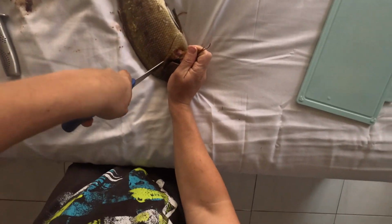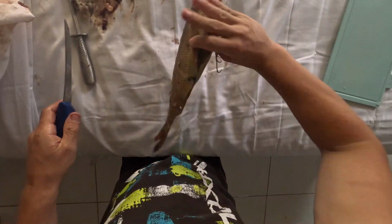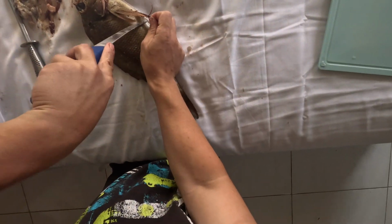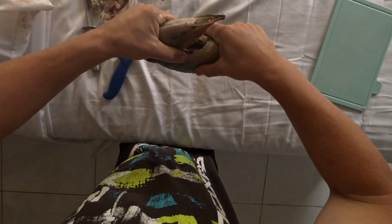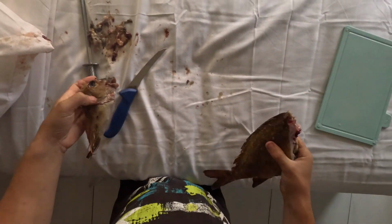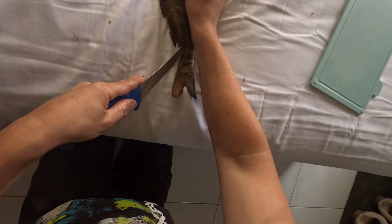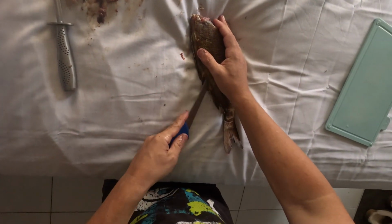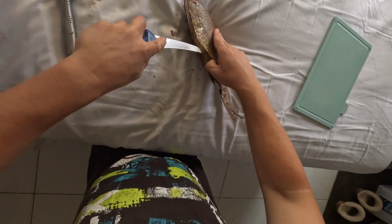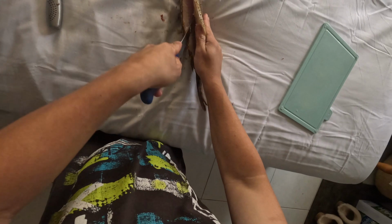You then want to remove the fillet. I find removing the head first makes it an easier task. Slice down behind the fin on an angle heading towards the back of the head. Once you slit down the whole lot, you can usually just rip the head off. You then want to remove the fillet. Slice down the top of the fish and feel the bones as you slide your knife along them to separate the meat from the frame.